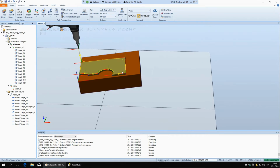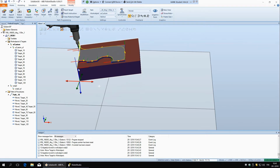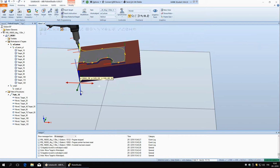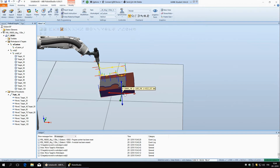And we want this path to move with the block, so if we move this block, we want this path to move also. Right now it's moving, because before we attached this work object to the block, and these targets are attached to this work object. So the work object is attached to the block and the targets are attached to the work object. So if we move the block, the targets are moving too. But if we have the targets in a different coordinate system, no. Now if I move the block, the path is staying at the same place. And this is why it's important that you put them in the correct coordinate system.